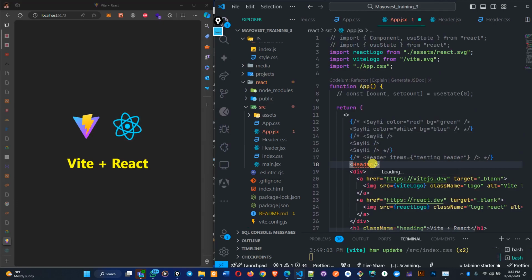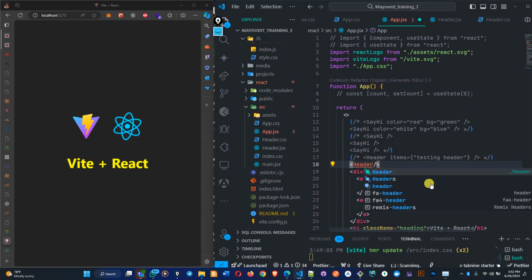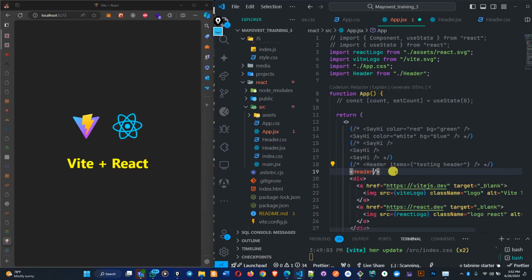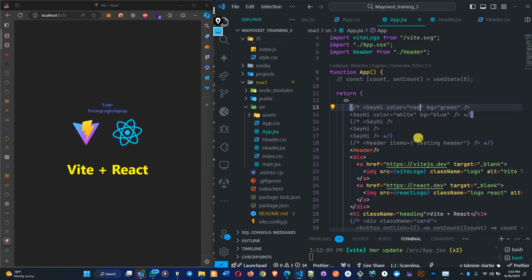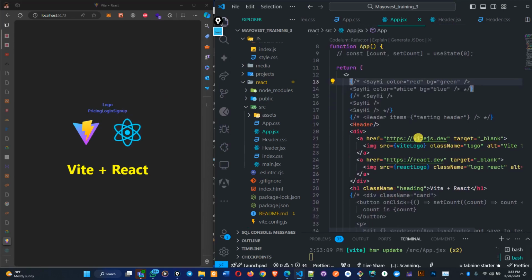What am I pressing? Press Ctrl space bar on that line. At the end of the text there, it's going to show you, as you can see, it detected that the component is coming from here. You can also do it yourself from the top: import the name, the component, then from wherever it's coming from. If I save it, no issue yet, because we've not imported that header.css inside that file too. As you can see, everything is showing at the top here.